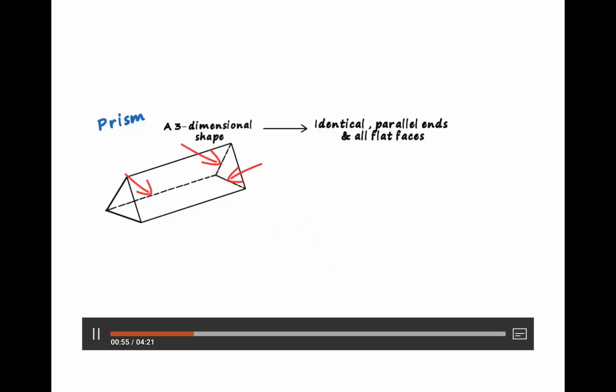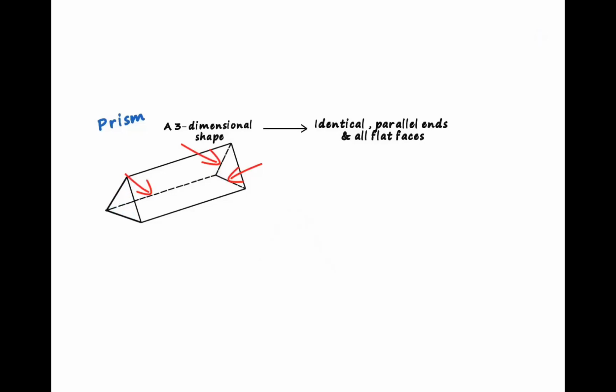I hope you are seeing here. This one is a triangle, right? Here also, you see this part, this one is a triangle too. So both are triangles, that means both are identical. If the same shape is there, then we call them identical. And parallel ends means they are inclined to each other with 0 degrees, in the same line. So this triangle and this triangle are aligned in the same line, so they have parallel ends.